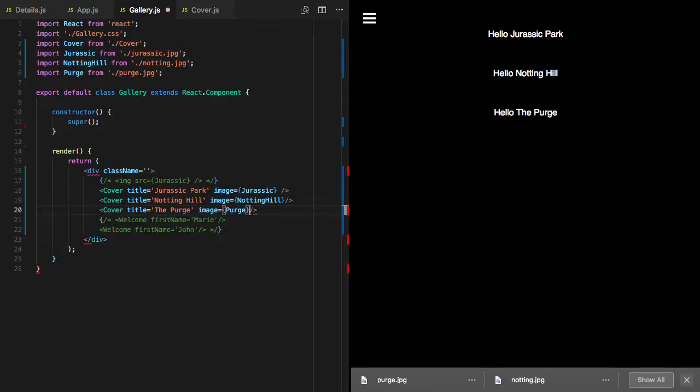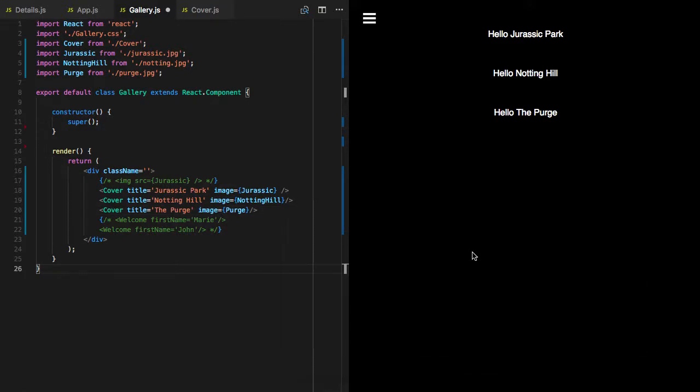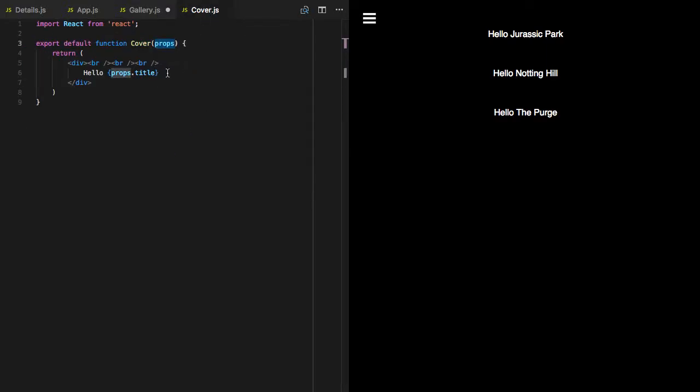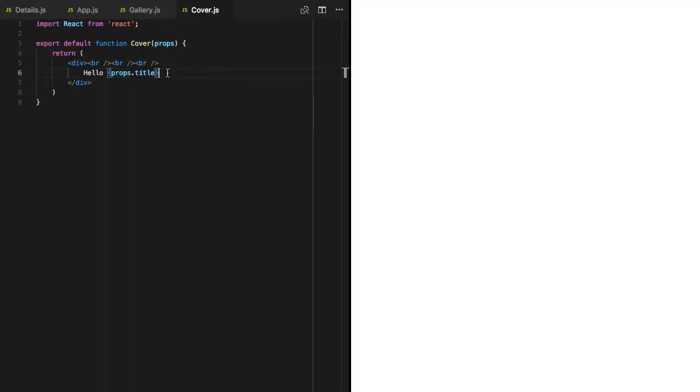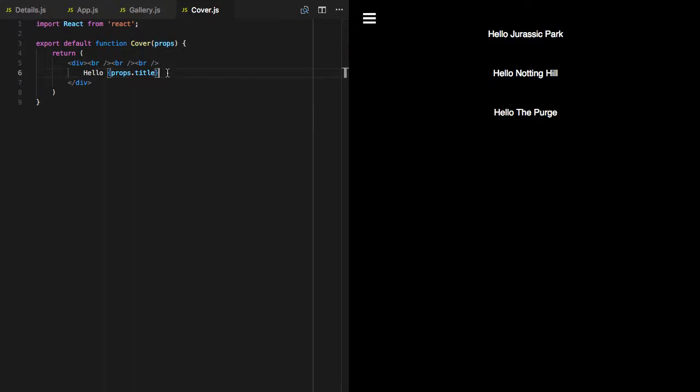Cool. So what will happen as soon as I save the changes? Not much. Why? Because we haven't updated the cover, so it won't know. Yes, exactly. You are completely right, Aaron. At the moment, the gallery is sending two properties to the cover, the title and the image. However, the cover is not doing anything with the image yet, right? It won't show. Let's refresh. You see, it's like, okay, you can send me whatever you want, but I'm going to ignore it. That's why now you'll tell me how to display the image.